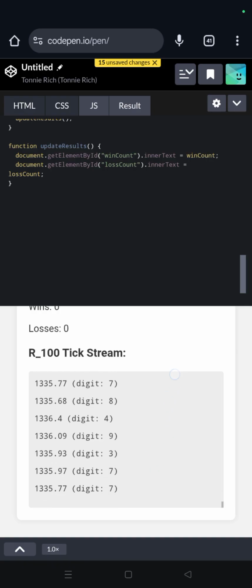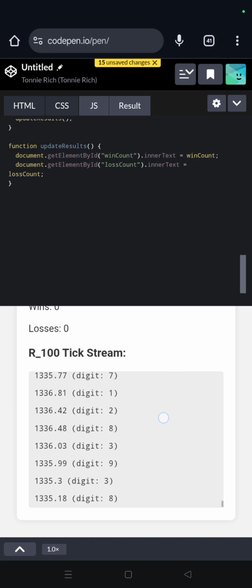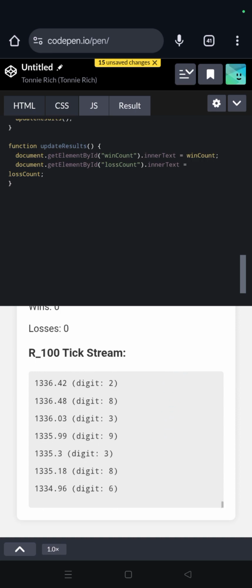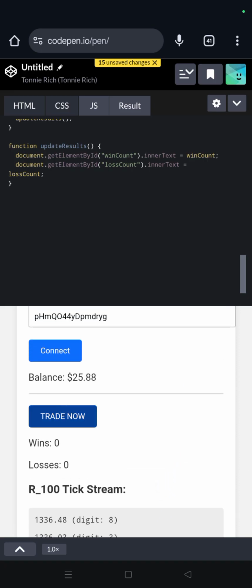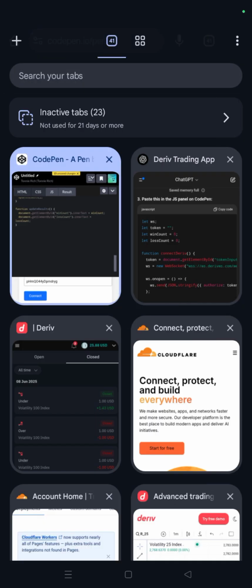You can see digit 7, all these could be wins if you are trading. It's just that you are trying to be careful. So digit 8 has appeared. Digit 3. We are waiting for a 4 or 5 and then we click. So at least we are trying some risk management here. So 5 has appeared, so we know before that digit 4 or 5 appears, it will appear more or above. So 26.31 and you are up the game.